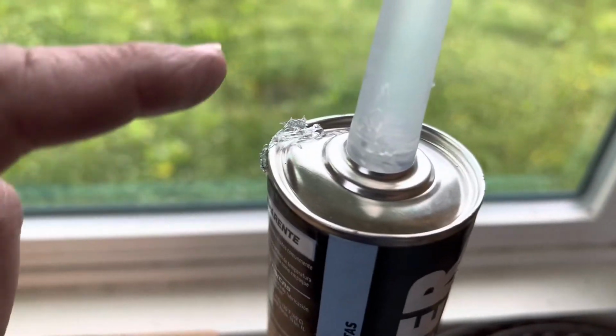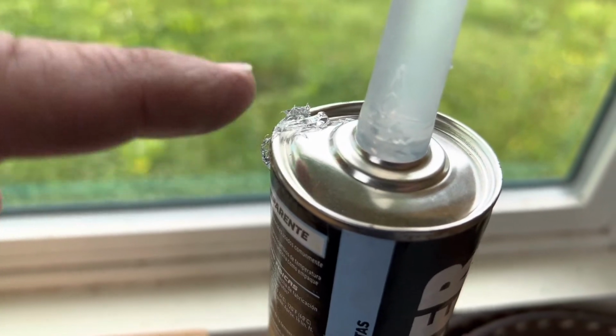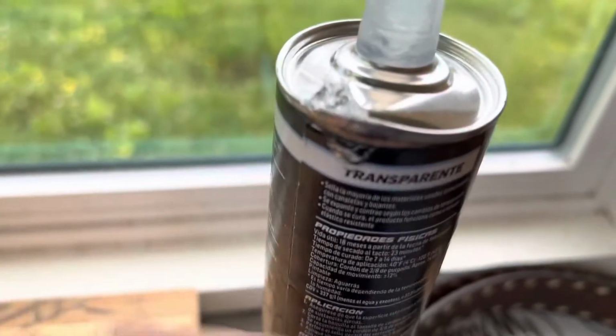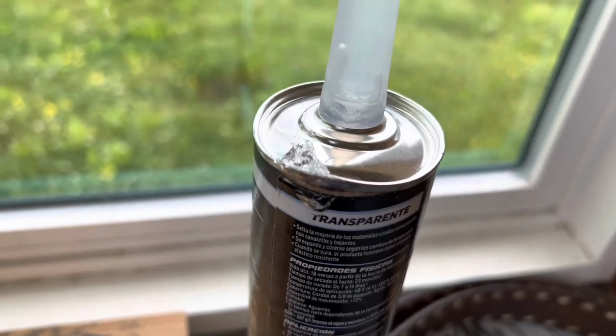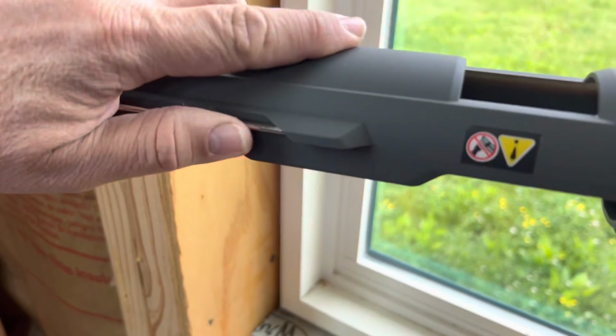You can see I put pressure on it before I broke the seal, and it has so much pressure, so much power in the ram, even on a setting 4, that it burst the side of the tube of caulk. So it has enough power to override the seal that's inside here and basically rupture the tube. So be careful, don't do what I did. Make sure you puncture that seal.